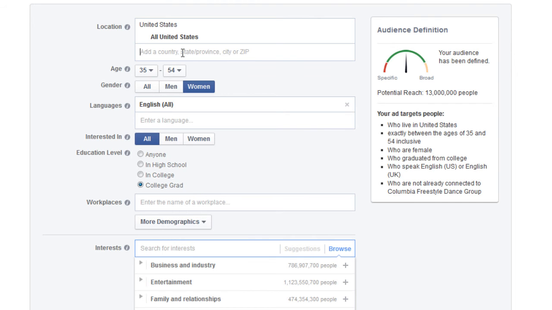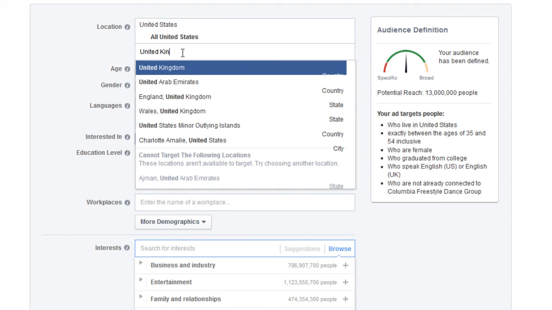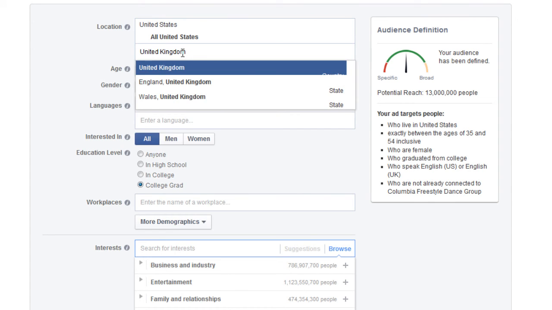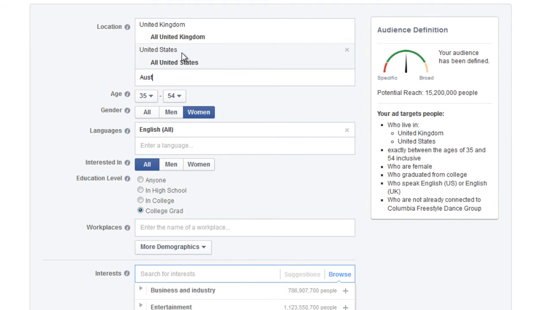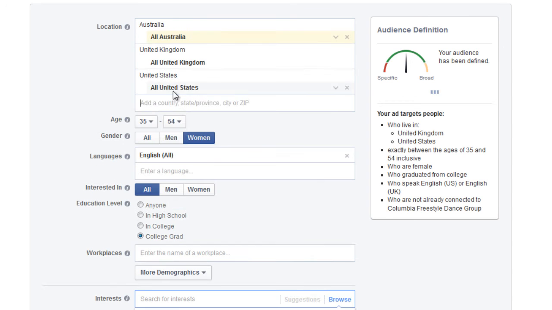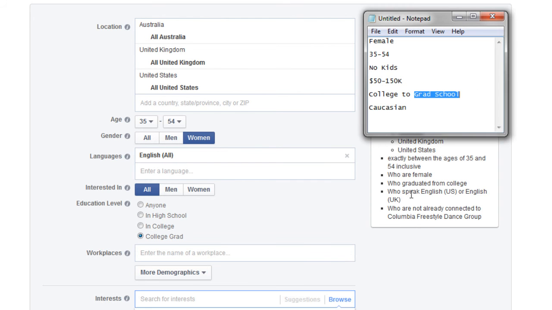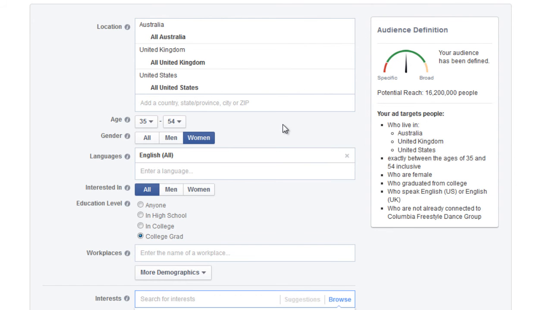Now, you can also add locations where you can add, let's say, United Kingdom. We can add Australia. And remember that our main audience is Caucasian. So we can try to find places that are predominantly Caucasian.